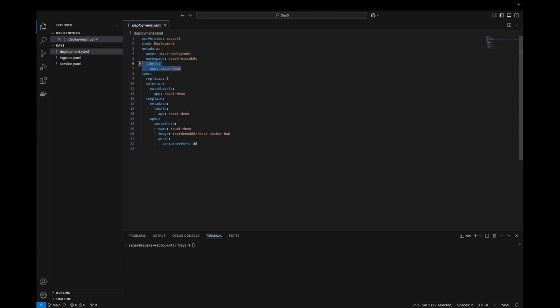And here, labels are used to connect between service and ingress, and how that happens I'll tell later. Here is where we had to change, because our image name is no more this. Remember in Docker we opened port 80, so inside the container we are going to open this port 80.